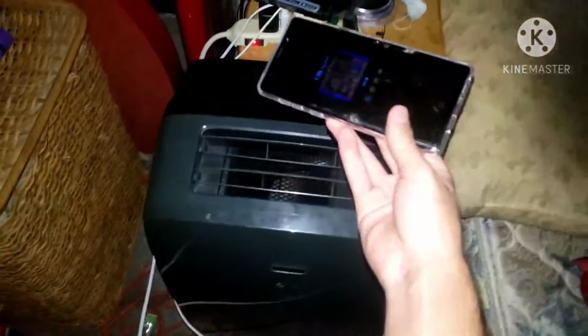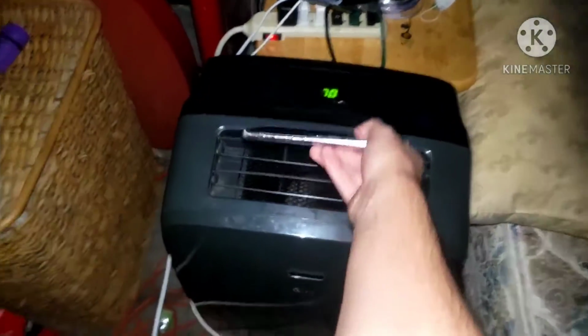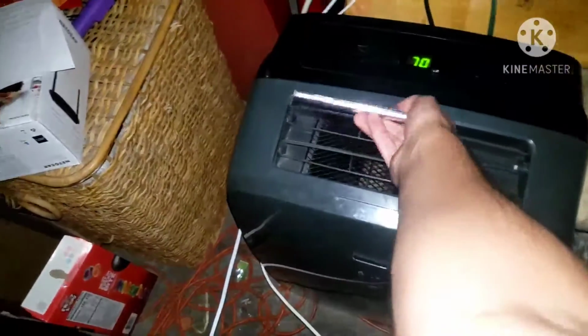Alright, so let's go ahead and check the Note 9 here. And just go ahead and check it out. At least it's cooling down. At least. Alright, so there we go. Oops, sorry for the cough. My bad.